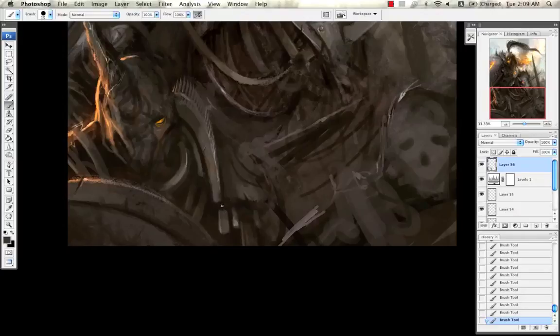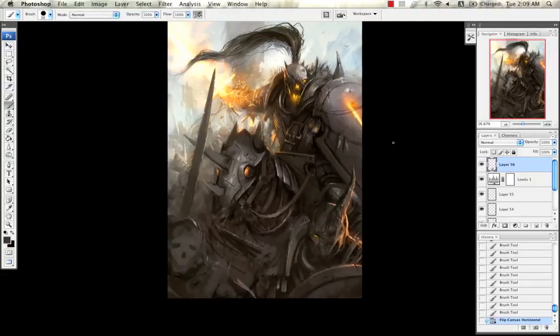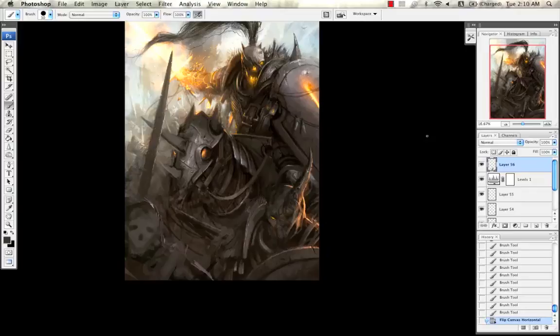I wanted to make these guys look like they're all part of one army, but I also wanted to give them a little bit of character. I wanted them to be individualized instead of just all the same person. So I'm thinking about different horn growths on their head, or just different ways the armor kind of fuses to their face. I also want to have this fiery glow in his horns, so I'm just painting that in.